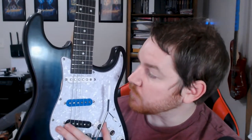As for the pick guard itself, I'm trying to think. Oh, really, my main complaint, and it's not even that big. It's this nice four-ply where it's the white, a black, white, and then a very thin sheet of that white pearl. I kind of wish that the white down underneath was white pearl as well to kind of add to the look, but it's really whatever. Another thing is the screw holes are not countersunk, really. I think there's some countersinking, but not as much as I would have liked. I'm actually probably going to, when I go to adjust the bridge, borrow a friend's countersink bit and countersink them a little bit more for these screws. Just so that the screws sit a bit more right, for lack of a better word.